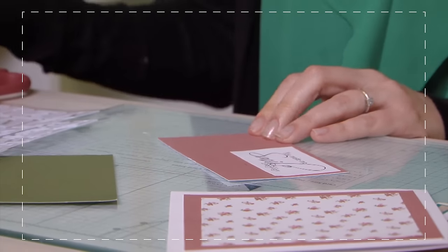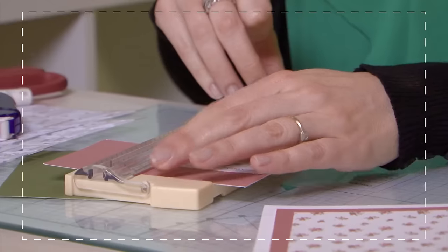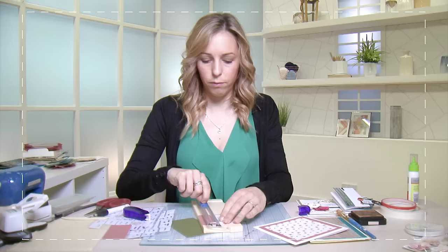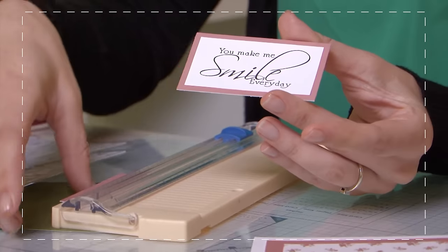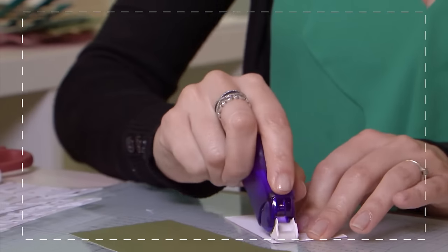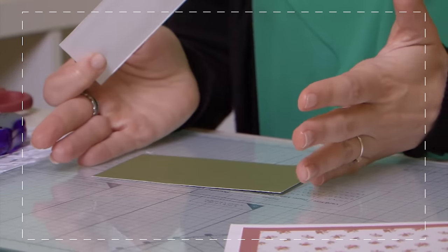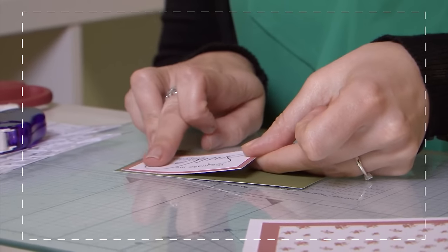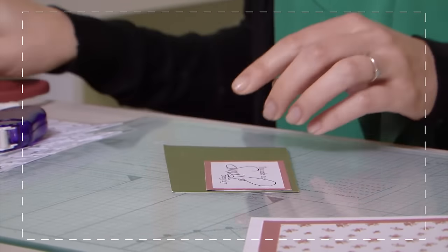So we have the white card base, some pink solid cardstock, and then some white flowery pattern paper. Now let's do this together because I want to show you how I measure and cut. I'm going to place my sentiment down onto some pink — the same pink as I've used in my background. I'll use tape on this, already cut to size, pop it up to a corner with the desired border on the two edges. Then I'll take a pencil and lightly mark roughly where I'd like my border to come on the two edges that need cutting, and we can use a paper trimmer to trim these down.